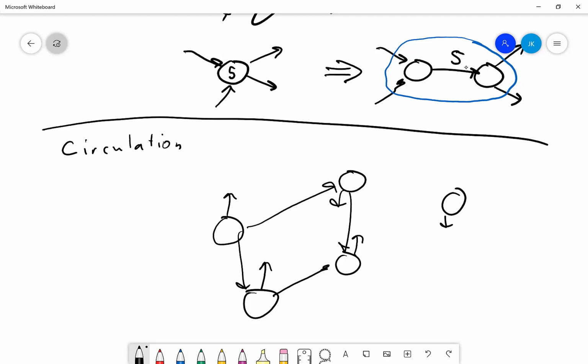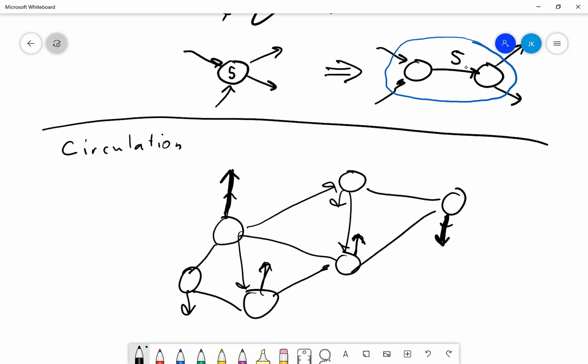And there might be a particular level. So I might have a lot of supply here, I might have a lot of demand over here, and a little supply and a little supply. And maybe there's some demand here, and there are capacities on how everything's connected up. And the question is, how much of this can we meet? If we have capacities along all of these edges, how much of the supply-demand imbalances can be met?